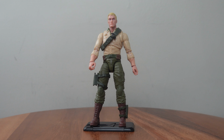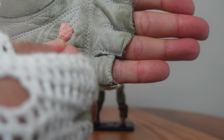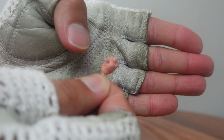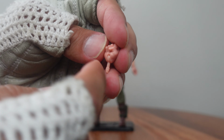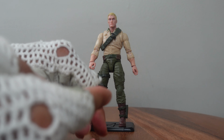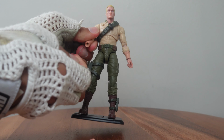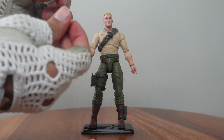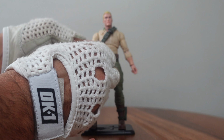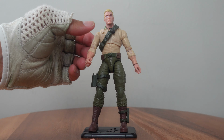The next accessory I want to go ahead and bring in are his interchangeable fists. And I don't know if you can see the detail with these fists, but you get a lot of vein detail, knuckle detail, finger detail, even some fingernail detail. And you can see a little bit of palm detail on the bottom of the fist. Very nicely done. To switch out the interchangeable hands, you just pop out the old fist, a little porthole at the end of the wrist, back of the hand, you have a little peg. In order to put it back in, you just pop it right in that little porthole, and now you have Duke with his interchangeable hand.